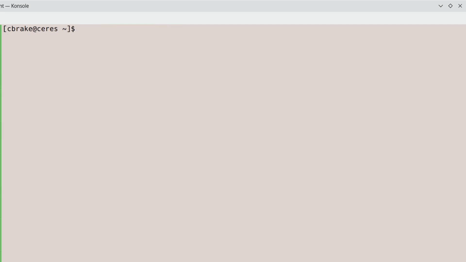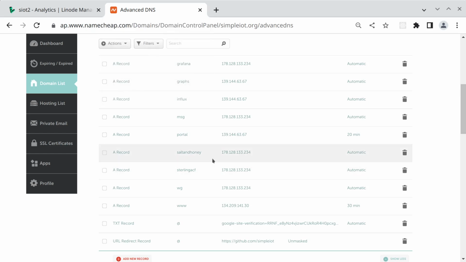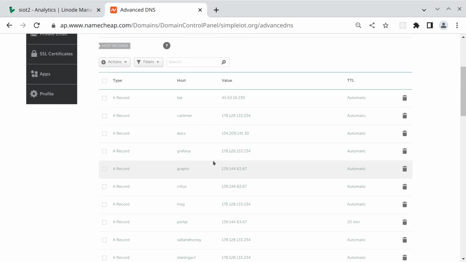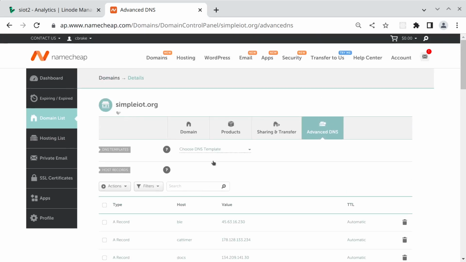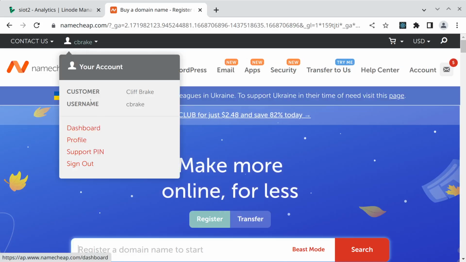So now the other thing we need is a domain for the services we're going to put on this server. So for that, you can use GoDaddy or Namecheap or any of the DNS registries. And I use Namecheap in spite of the name. They're a really nice service, no nonsense.